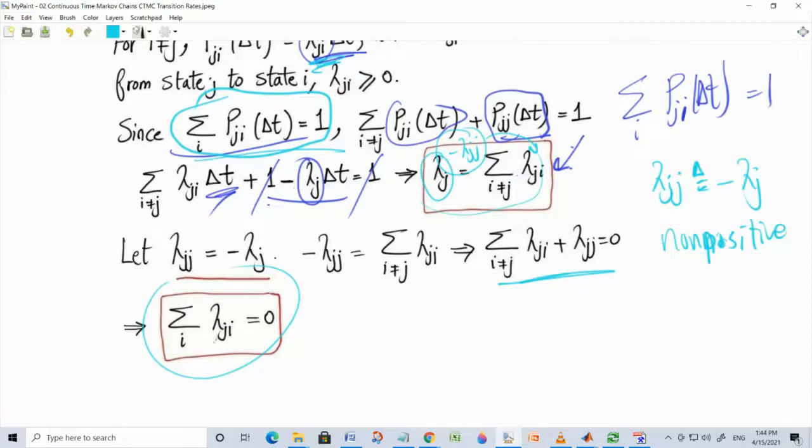And so now, by doing this trick, we can take the lambdas and put them into a matrix form. Now, if you fix j and sum over i based on this expression, the sum is equal to 0. So our matrix will be one in which the sum of each row is exactly equal to 0. Any questions?